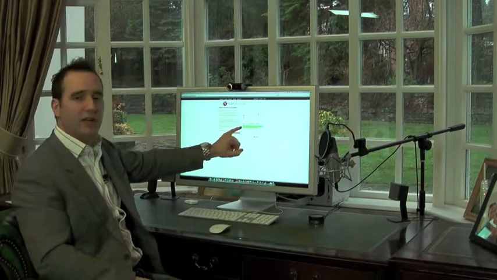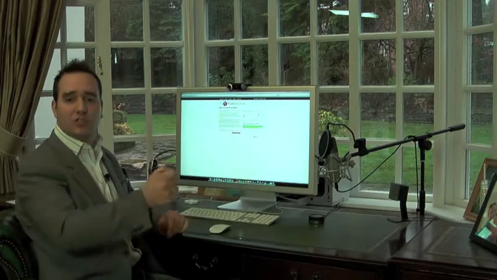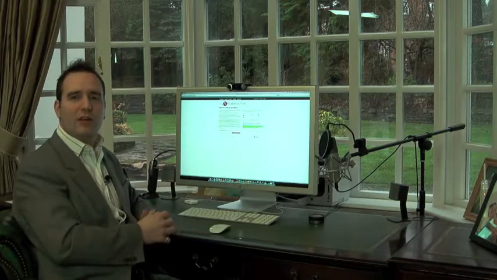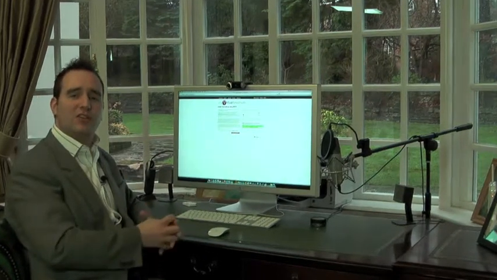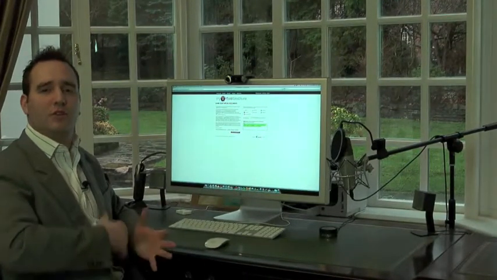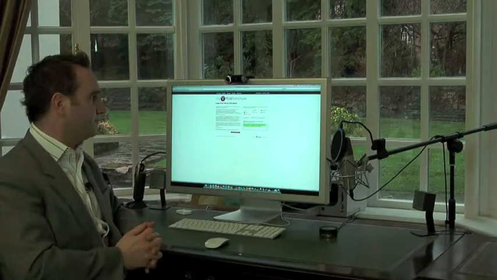If you were to copy and paste this embed code onto a website, it will just turn on the page, saves you having a link, it will be live on your website. So again, a really nice feature, because you can then change that in your control panel, not have to keep going back to your web team to make those changes.